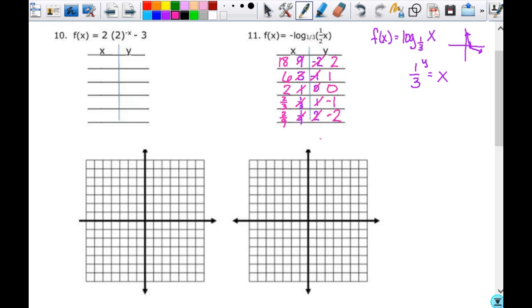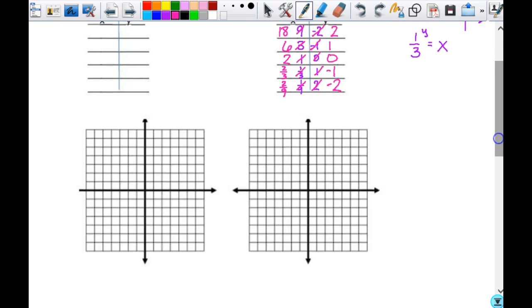Then you just go plot these points. Well, that first one ended up being kind of big. It's not the end of the world. We're going to skip it for now, and I might come back and add it in there. But we'll go 1, 2, 3, 4, 5, 6, 1. And it's 2, 0. And it's 2/3, -1, and it's 2/9, -2, and then I can't extend this out here. And this goes 1, 2, 3, 4, 5, 6, 7, 8, 9, 10, 11, 12, 13, 14. Somewhere out here, and I would go to 2. Oh, look, that's right there at 18.